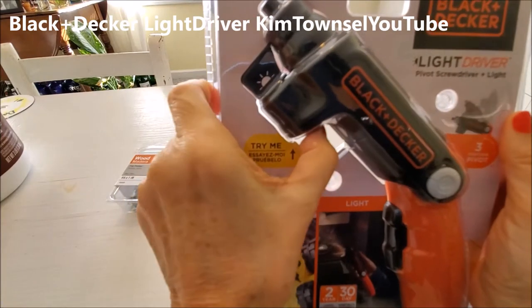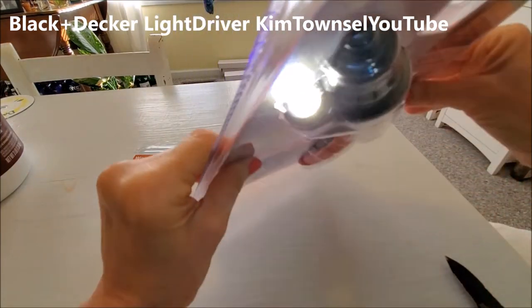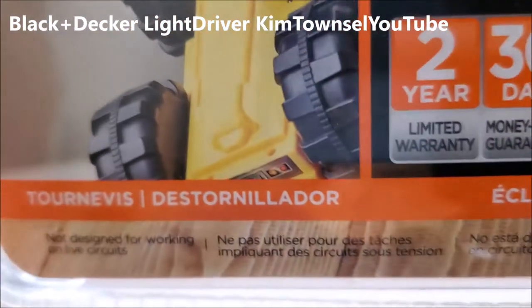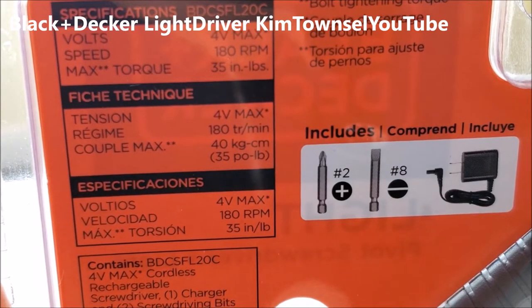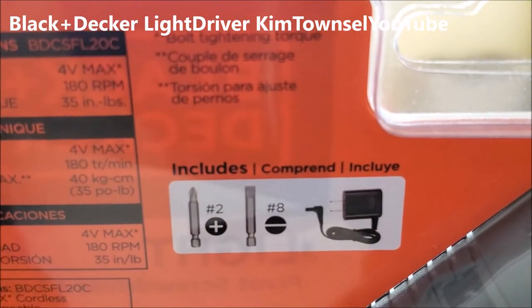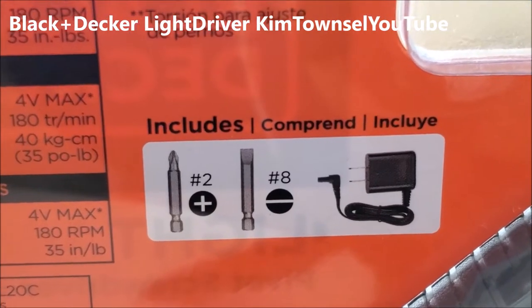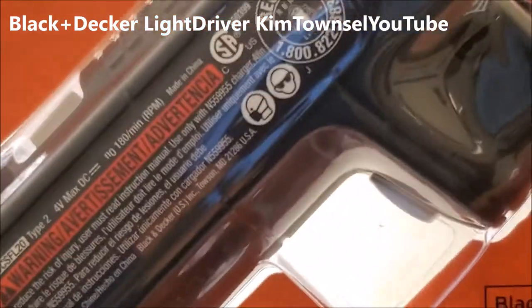Try me. So that is how bright the light's supposed to be. Has a 2-year limited warranty and a 30-day money-back guarantee. Here are the specifications for it. 40 volts max, 180 RPMs, maximum torque is 35 inches per pound. It has those two bits as well as an adapter cord.